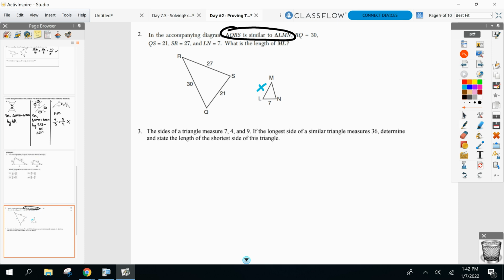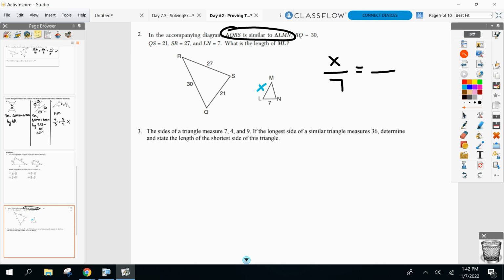Now you have to come up with your own proportion. You know the sides are in the same ratio. All right, let me show you how I build mine. You may not build it the same, but let me show you how I build mine. I first go to the triangle which I'm trying to find the missing side for. So I'm going to go to triangle MLN, and I see that two of the sides are X and 7. So I start with the triangle I'm trying to find one of the sides for, and I write down two of the sides. Equals, now I figure out what each side corresponds with.